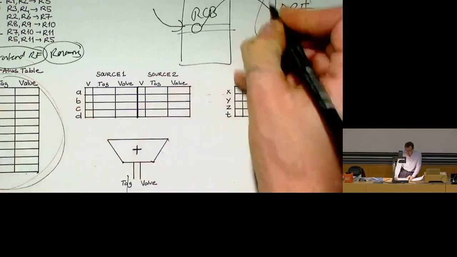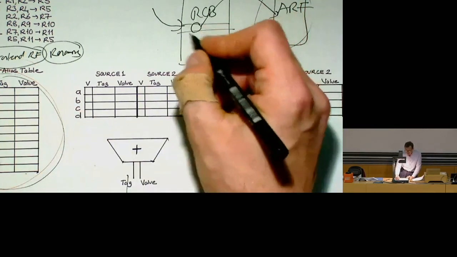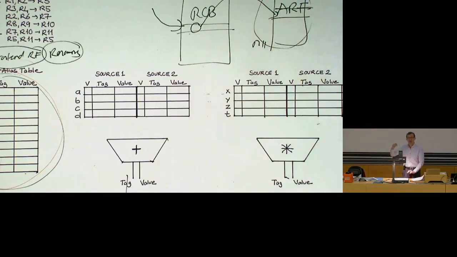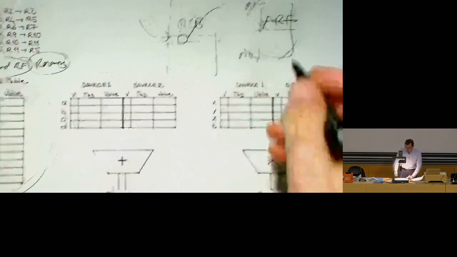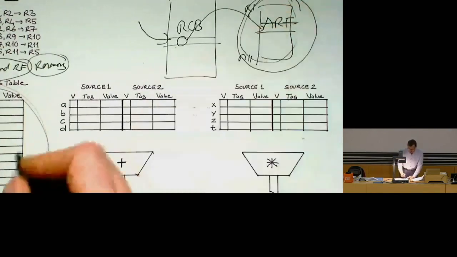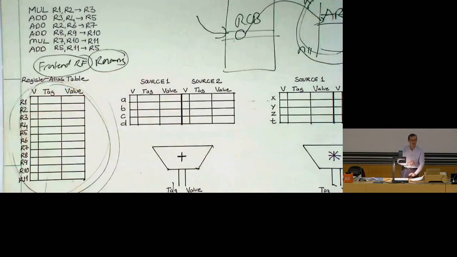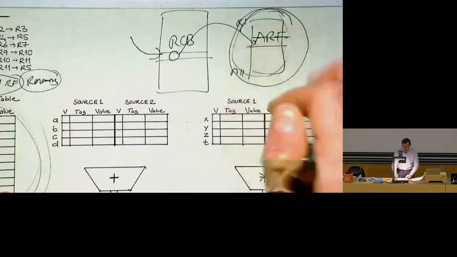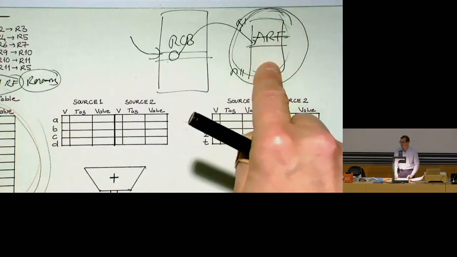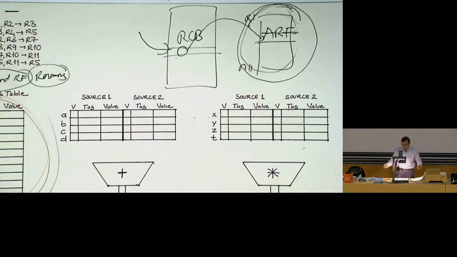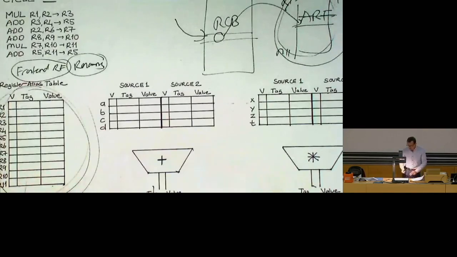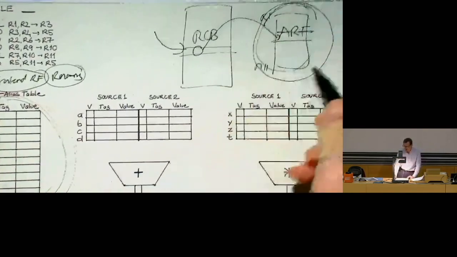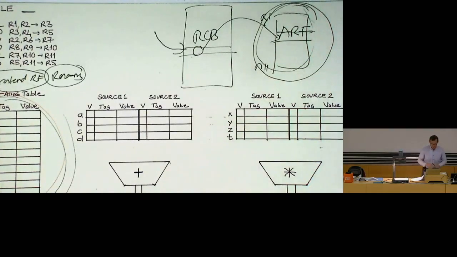So the architectural register file is again R1 through R11 over here, but you update it when the instruction actually finishes in sequential order. Now the correct programmer-visible state is over here. This is completely microarchitectural. It's not visible to the programmer. So you don't have imprecise exceptions anymore because this is what really matters. It's always updated in program order. So that's the solution. This is very similar to what we've seen with the reorder buffer. The reorder buffer enables us to update this register file in program order. Simple, right? But we're complicating the machine, as you can see.